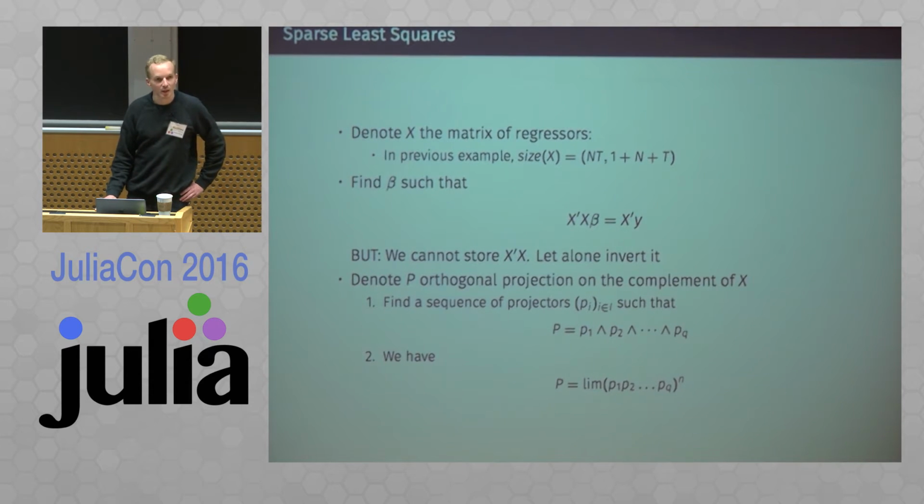But the more intuitive way to explain what we're doing is: the basic idea is that we want to project Y on the complement of X, and the way to do it is to decompose X into different projections and iteratively project on the complements of these projectors, and hopefully at the end we'll obtain a residual that is orthogonal to all the elements of X. So if you find a sequence of projectors that compose P, and you iterate them enough, then you'll end up on something that is orthogonal to everything. So that's the basic idea. And different methods just vary in terms of what kind of projector you choose.